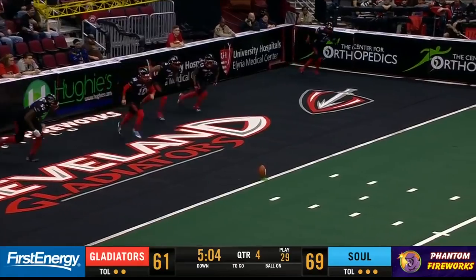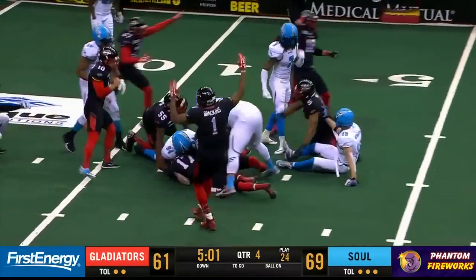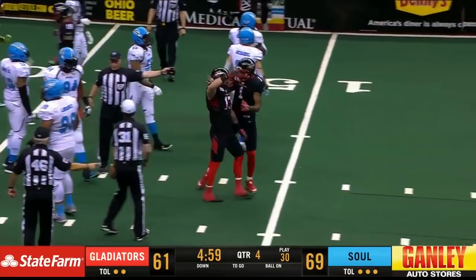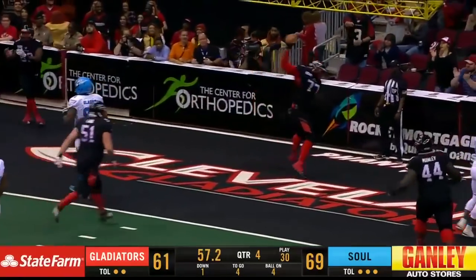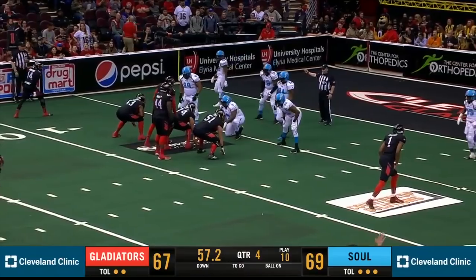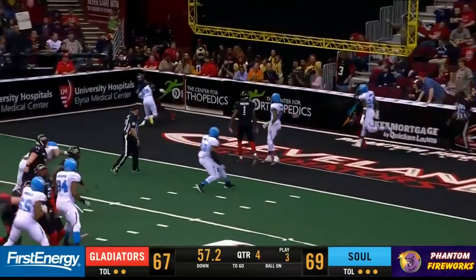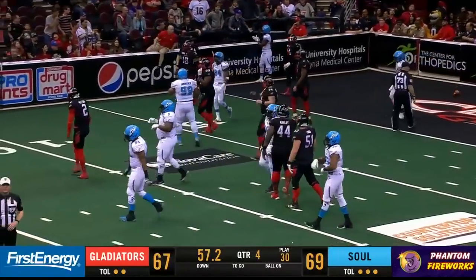The Gladiators try to get within a game of the 500 mark. Onside kick tipped off the hands of Terrence Morin — Gladiators have the football. Here's the snap on first and goal — Nelson towards the end zone, the eligible offensive lineman catches it. It's Sterling, and it's a Gladiator touchdown. Two-point conversion — Cleveland going for it from the seven-yard line. Nelson tosses towards the end zone — incomplete. No good.